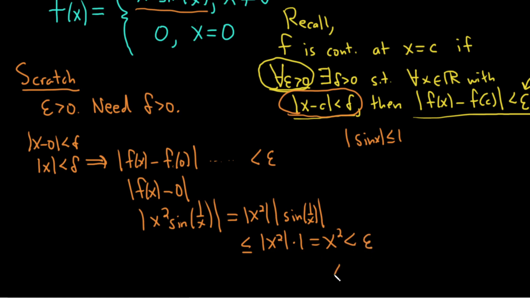And then we want this to be less than epsilon. This will be true if x is less than the square root of epsilon. If we can get this satisfied, all of this should work. Well, we certainly can. Because we have this assumption. So what we'll do is we're going to take delta to be equal to the square root of epsilon.